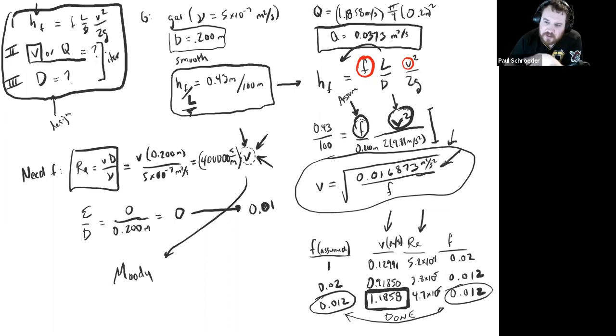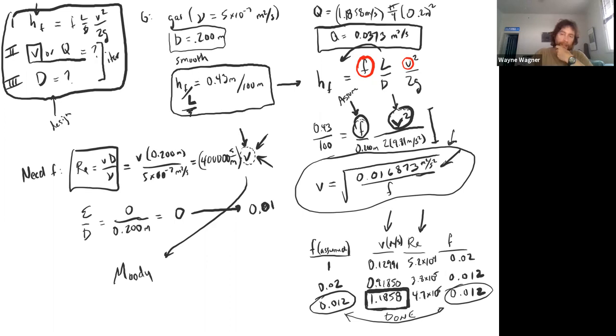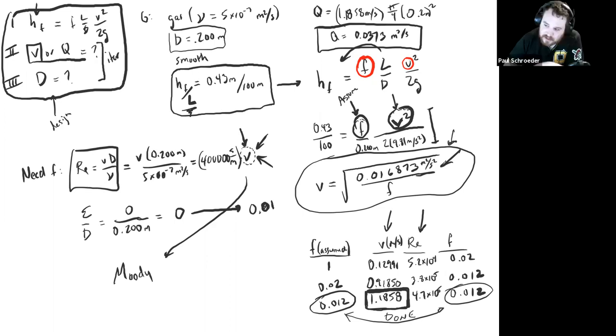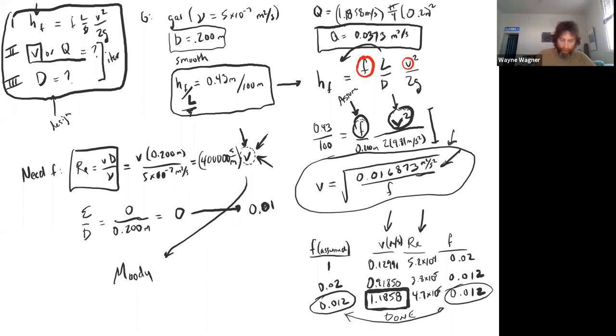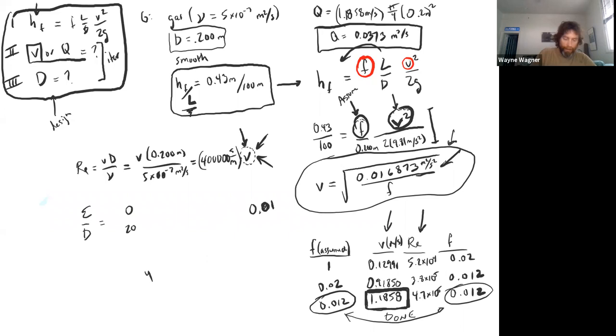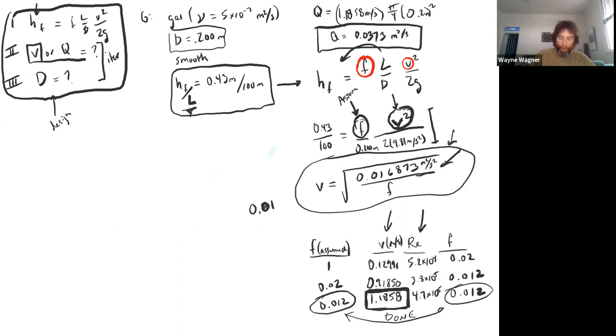Since this one we were given head loss. Otherwise we'd have to calculate head loss and then plug that in. So a more common way that this looks is like, okay, and we haven't gotten to the minor losses, but I'll explain that to you real quick, but it's much more common to actually do an energy equation.